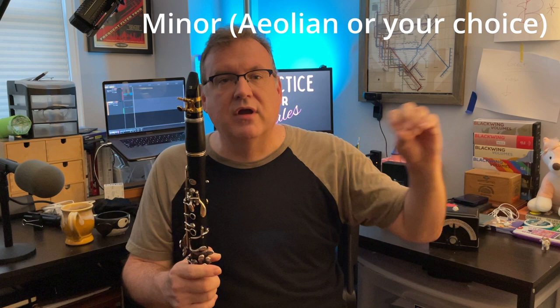You start on C major. You play C. And then you play C Dorian. Then you play C Phrygian. Then you play C Lydian. Then you play C Mixolydian. And then you find some version of the minor scale to play. It's a regular standard minor scale. That way you are going through basically every scale that has this note in it, right?